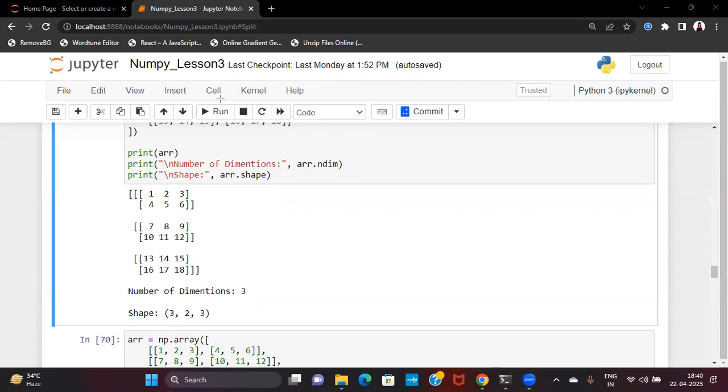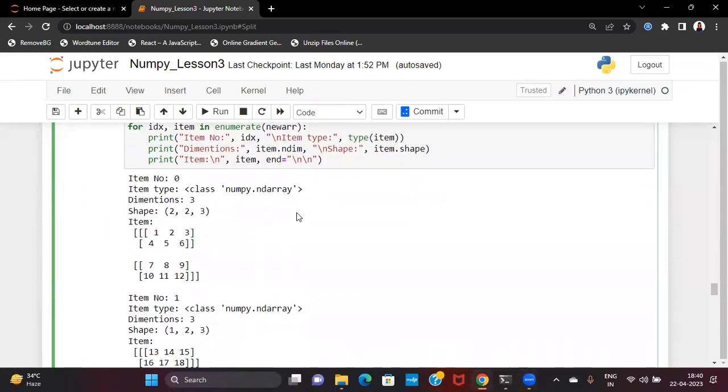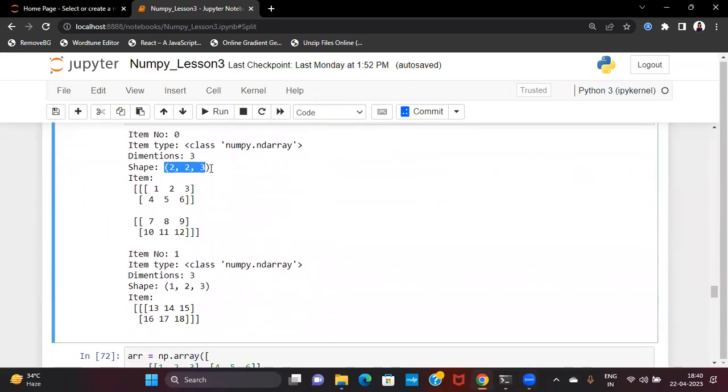And what is the output we are getting here? If we see, the first shape is 2, 2, 3, and the second shape is 1, 2, 3. If we add up the 0th index, the 0th axis value, then it becomes 2 plus 1, 3. So this becomes again 3, 2, 3, if we add up the 0th index value of these 2 shapes.